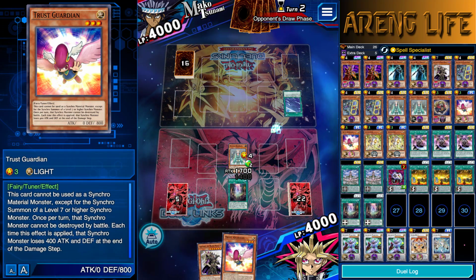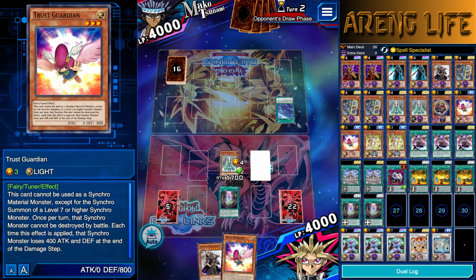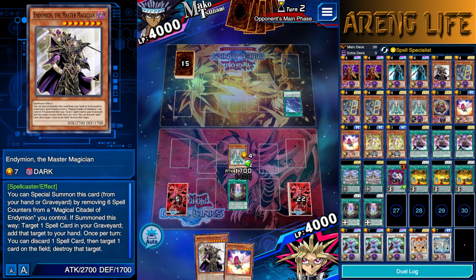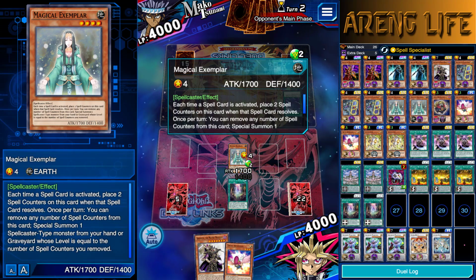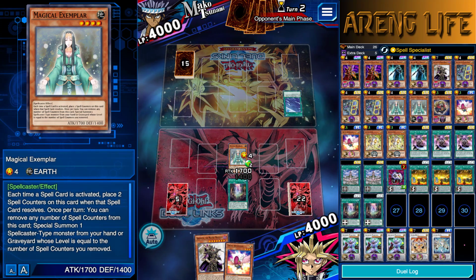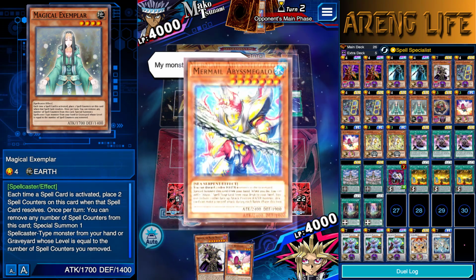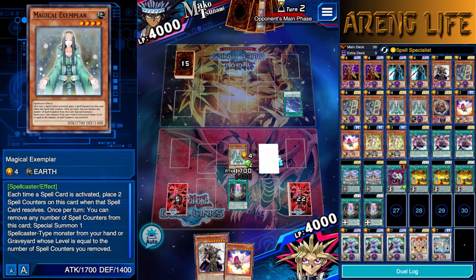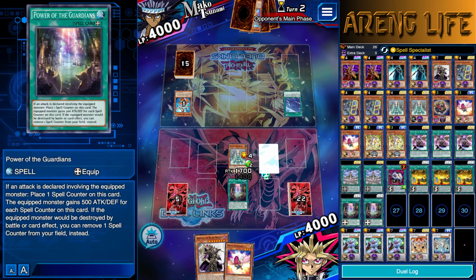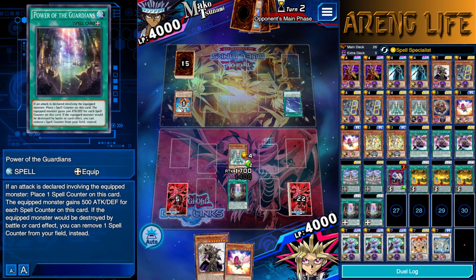My turn. Alright, so let's see what he's got. What do you got for me, Mako? Can you handle my board? I mean, we actually drew Endymion, which is not bad, but if we can potentially add a whole bunch of counters to Exemplar, oh man, we can mess him up. We can mess him up the first time. Alright, we can actually use Endymion, or Exemplar, to summon. Oh my goodness. Power of the Guardians is going to forever protect me. As long as he doesn't pitch the right card.